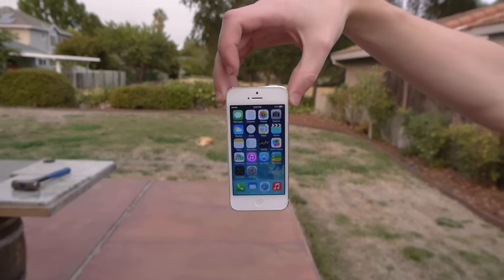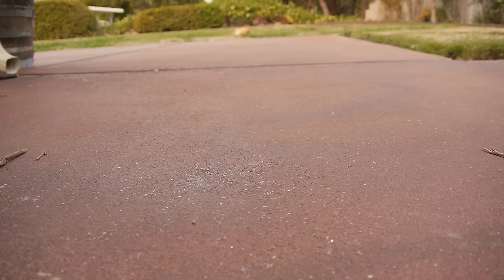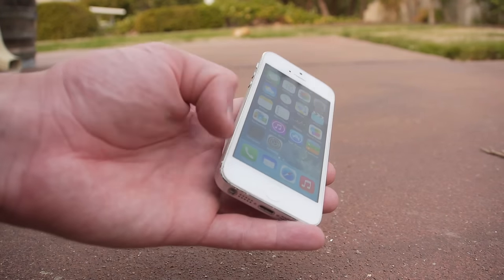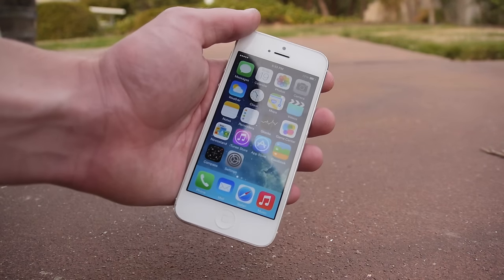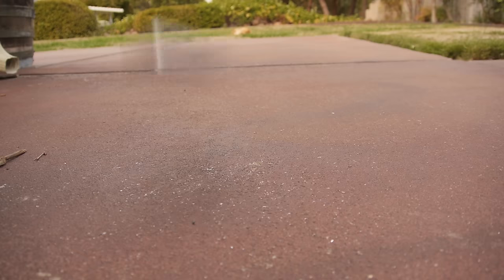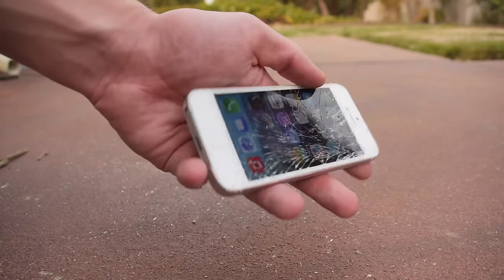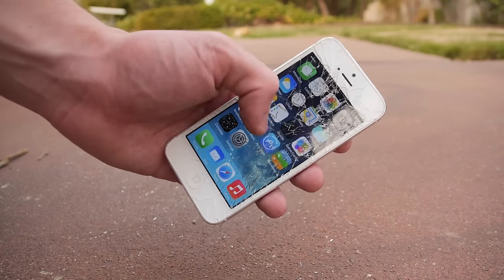Now we have the side drop test for the original iPhone 5. Nothing too major at all — I can't really see anything significant. Maybe a few tiny scratches on the left corner, but with the white it really blends in, so it's nearly impossible to see. Back looks fine, front looks fine. For the front facing drop test, the iPhone 5 did crack — shatters everywhere. Device still works. It was a complete dead-on front facing concrete hit, but it is what it is.